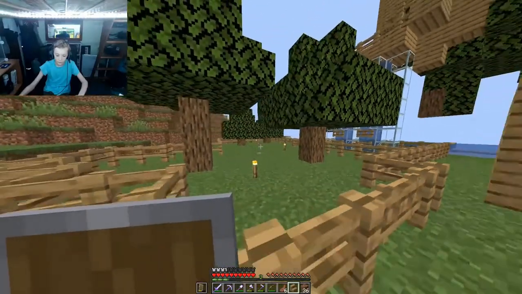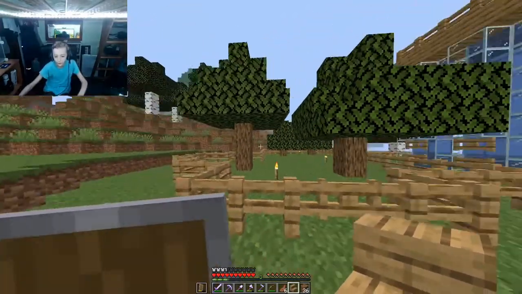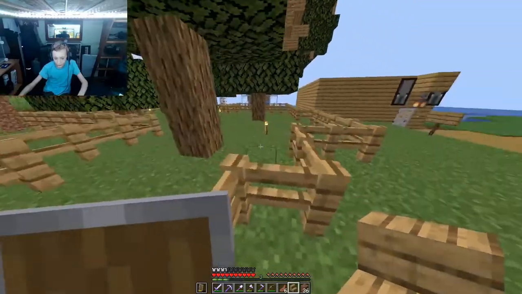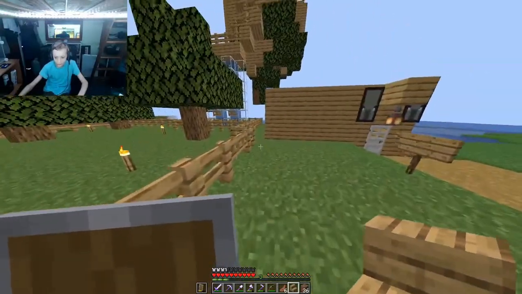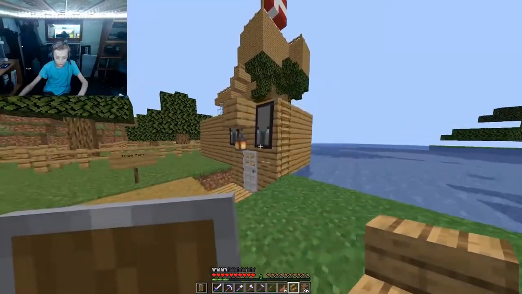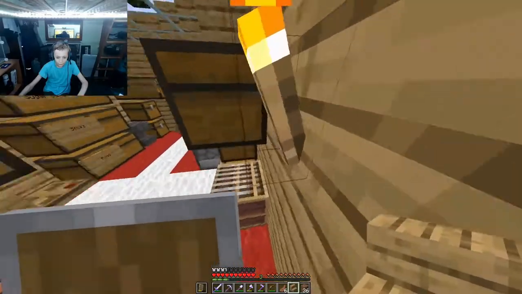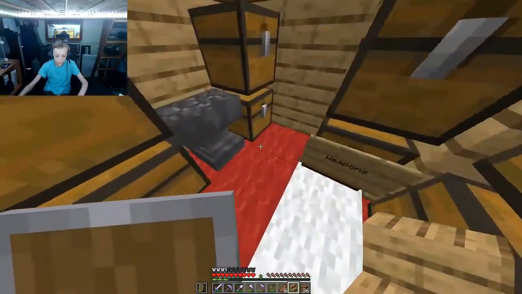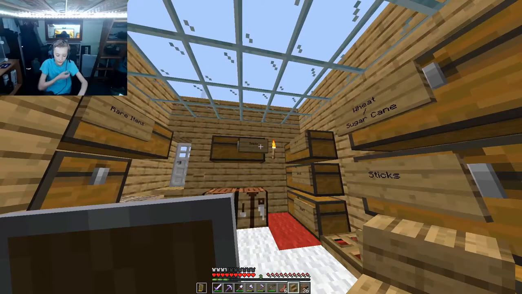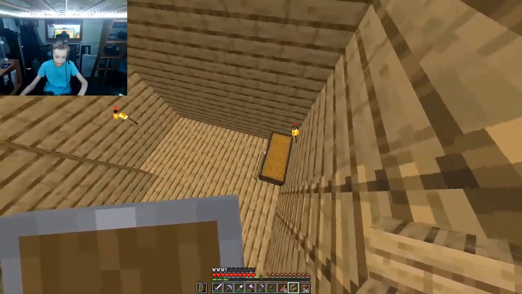This is my tree farm. I plant 4 trees, and every time I have to cut them down, I replant them. It's really good. This is my old house, my old Minecraft house, and of course in here is where I used to sleep and everything. Now it's just like a big workshop area.